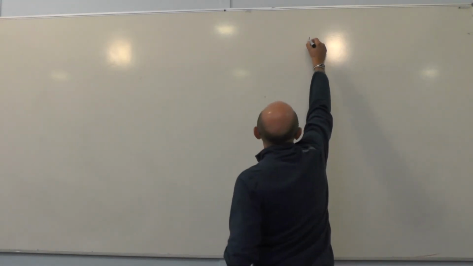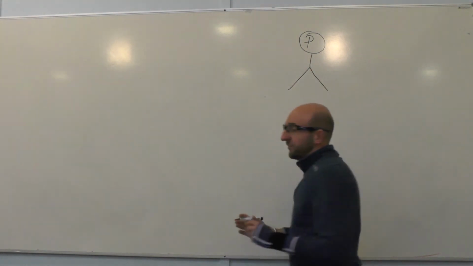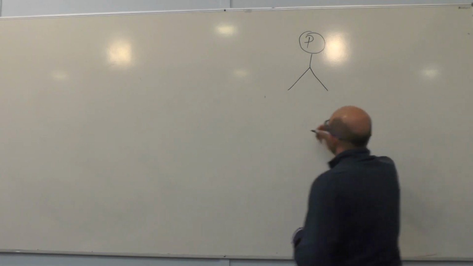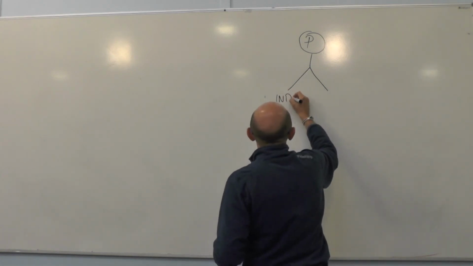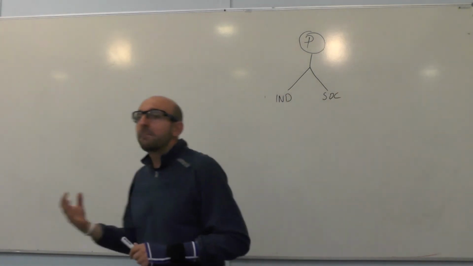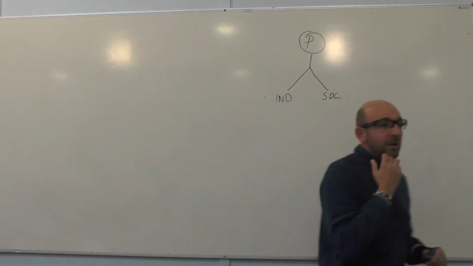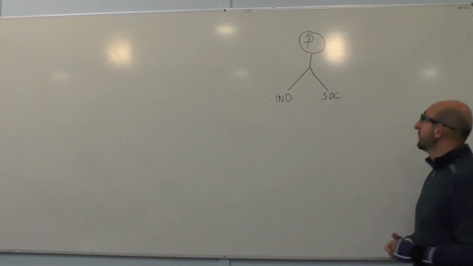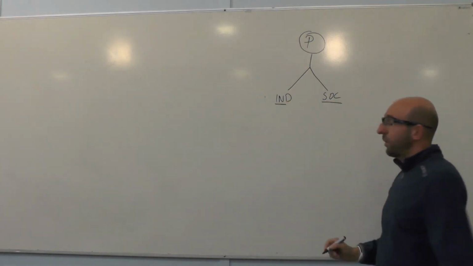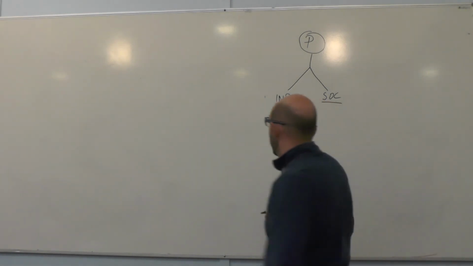The first thing I need to outline to you is that Positivism is split into two different strands. Firstly, there's what we call individual positivism, and secondly, there is sociological positivism. Both of these are forms of positivism, but it's split into two. This is just a brief introduction before we look at it more in depth. I know this doesn't mean anything to you at this stage. I'm just going to flag this up and we'll come back to it.